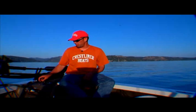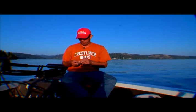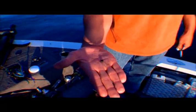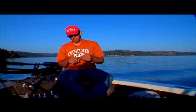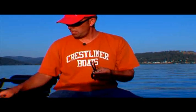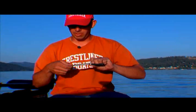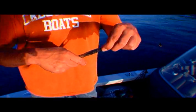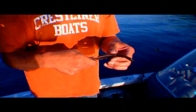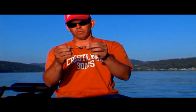Guys, today we're going to talk to you a little bit about rigging soft plastics Wacky style. First thing we do is take a piece of surgical tubing and snip a little section of it off. What I like to do is slide it over a pair of pliers, open it up. Then I've got the Berkley sinking minnow here. You can use Senkos, any soft plastic stick baits. Slide it up through there, about halfway up. You've got this ring all the way around it there.